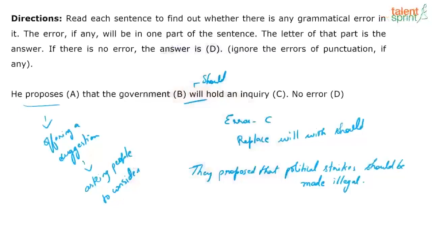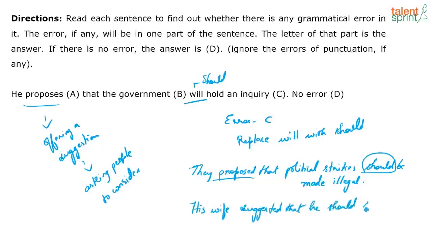Let me just put it down here. So when do I have this should, right? Propose is not the only word. Another word is suggest, bringing in the same meaning, right? So I could say his wife suggested that he should start a bakery, right? And if you notice the constructions, just for you to understand construction wise, okay, this is a small tip. Proposed that or suggested that, this entire phrase, if you take, usually should is the one that follows phrases like this, right? That clauses. Proposed that, suggested that.